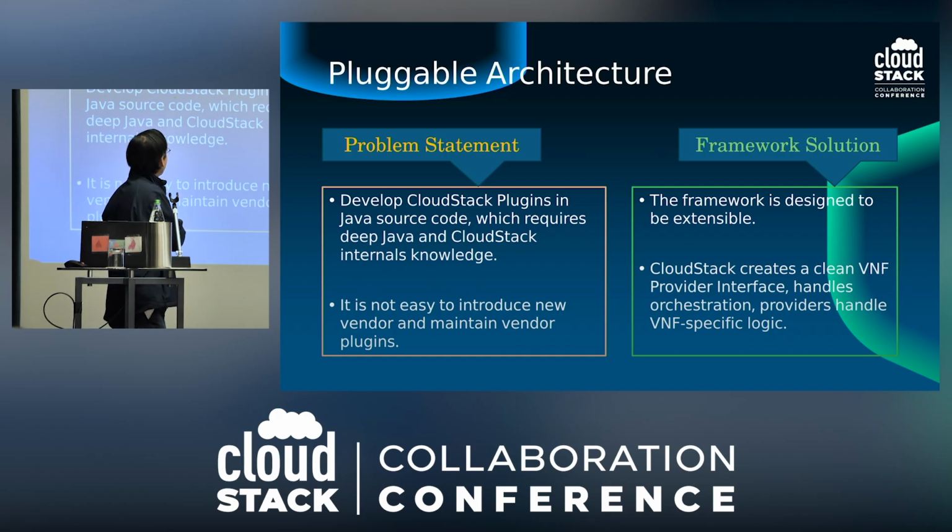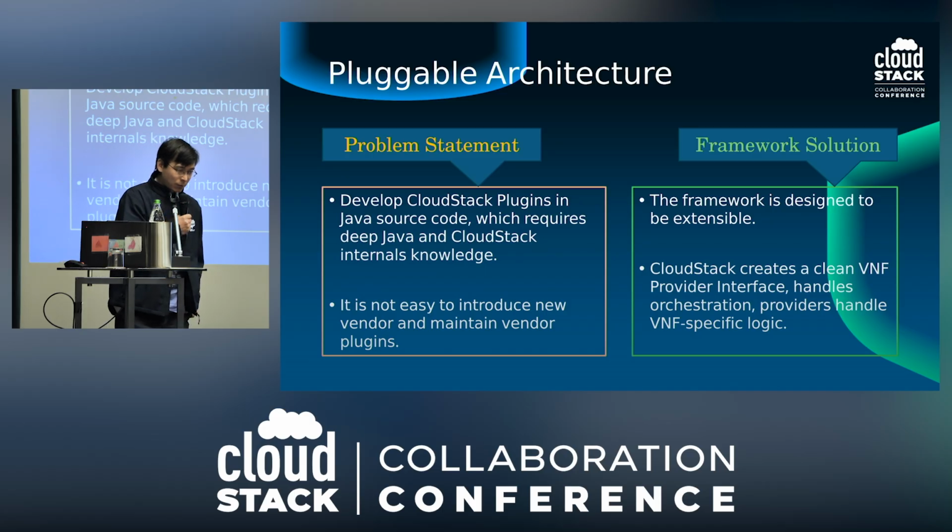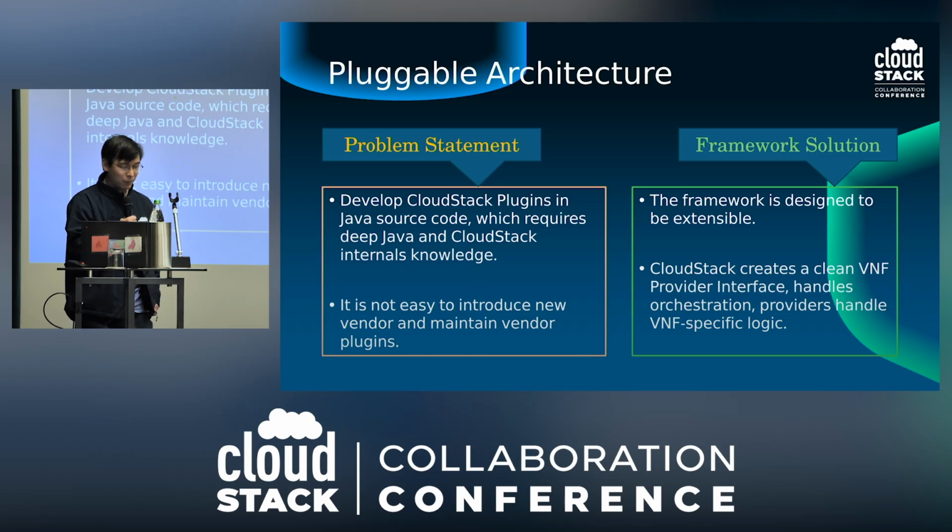So first one, we want to support pluggable architecture. Most of you know that for now, if we want to develop a plugin, we need to write a lot of Java source code, implement some Java methods, which require a very deep understanding of Java and of CloudStack. It's not easy for new vendors, and also it's not easy to maintain the plugin.